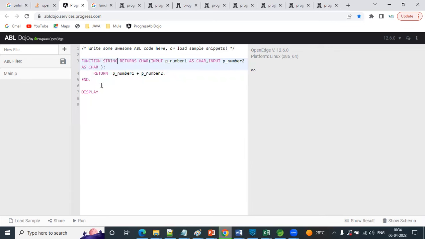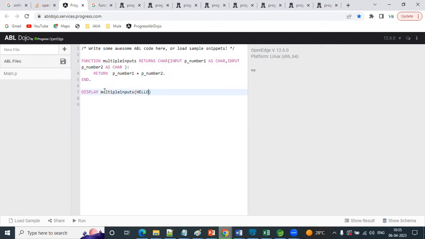Okay, string, we remove this one. Multiple inputs, we'll take this one, we'll keep it, and we'll give multiple inputs with comma separated values.